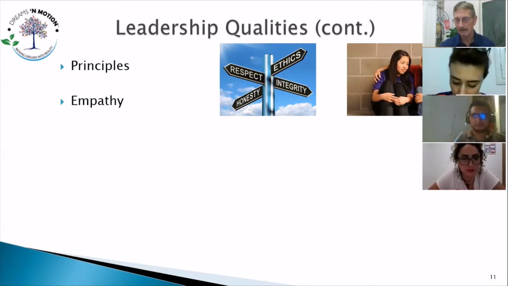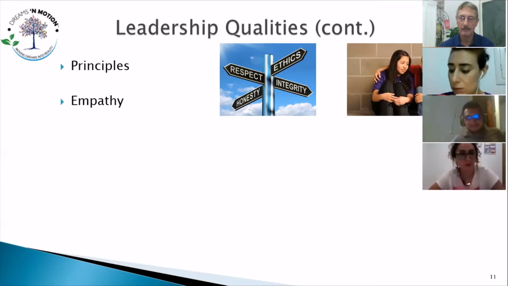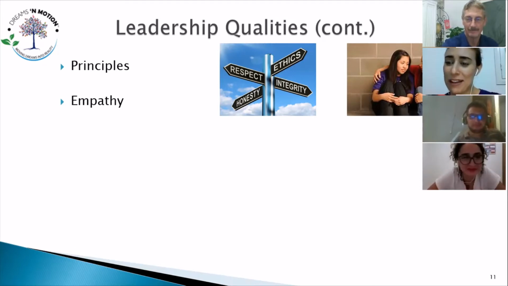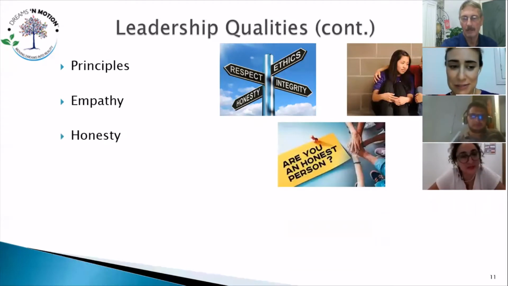Somebody that doesn't have any empathy would just say, "You're late. I'm going to cut your pay. You're out of here." Somebody that has empathy says, let's sit down and talk about it. What's going on? I value you being here. If there's a problem at home, we need to find a solution because you have obligations here too. But you're going to try to work with it. That's what we call having empathy, being a human being. That's the most important thing, to be human. Honesty.